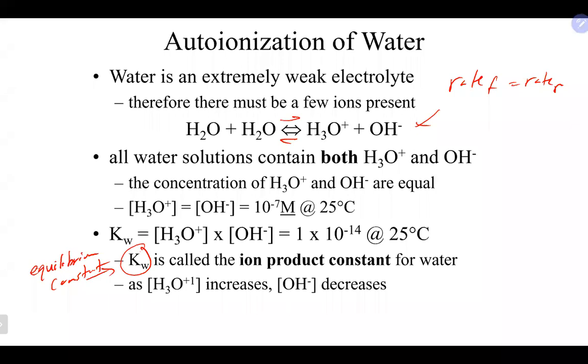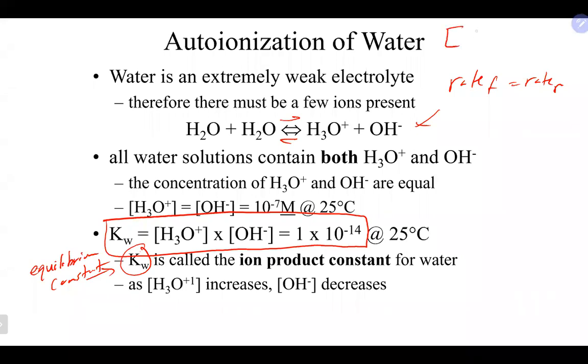Equilibrium doesn't mean that you have equal amounts on both sides. It actually is referring to the rate of how fast the reaction is happening in both directions. And when it reaches the equal rate, what that does is lock everybody into place. So whatever the concentration of reactants is at that point, they basically stay, and whatever your concentration of products is at that point, they stay at that level. And we have this relationship here, which is Kw: the concentration of H3O plus times the concentration of OH minus equals 1 times 10 to the minus 14.